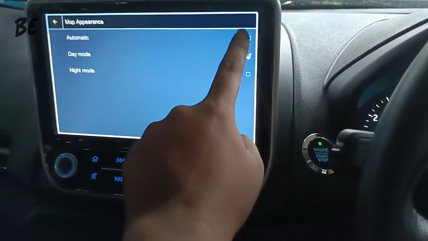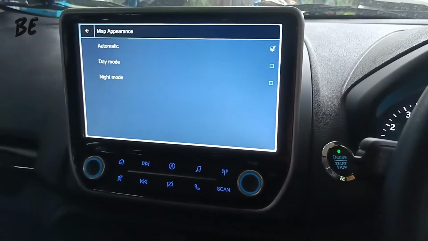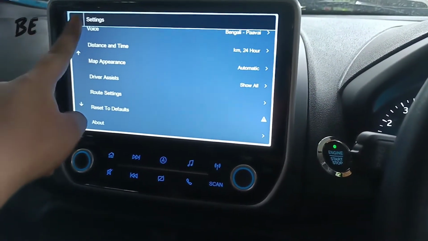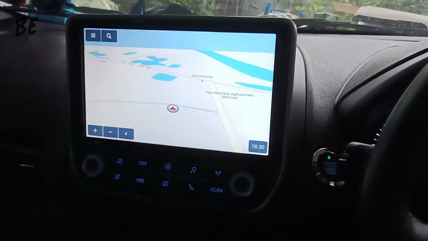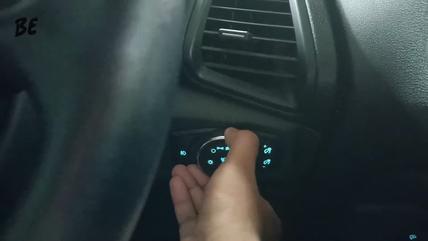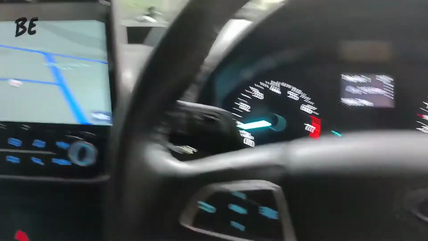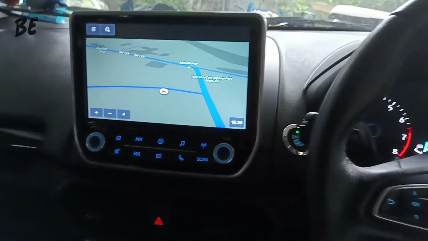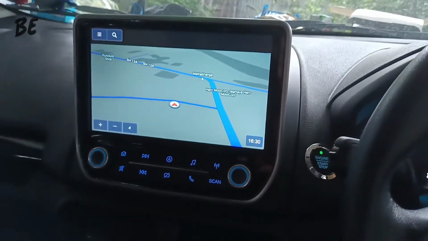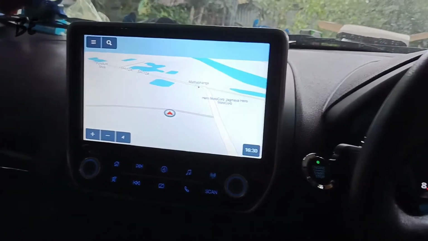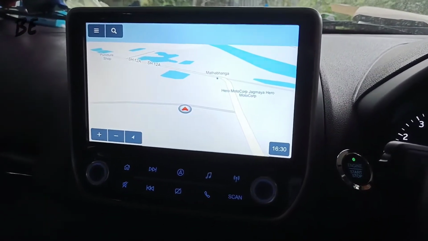Once you click on the automatic option, while night driving, when you turn on the headlamps, the map will automatically turn into dark mode, whereas during the daytime, when the headlights are turned off, it will automatically switch to the day mode. This is again a very cool feature in this Ford EcoSport touch infotainment system, which allows you to do night driving more efficiently.